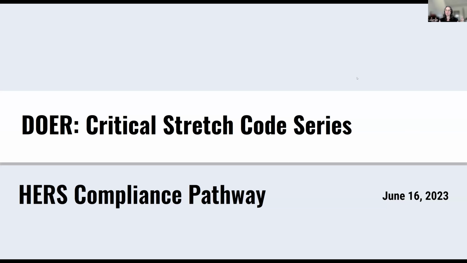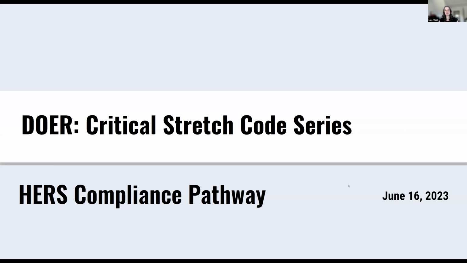This is our fifth of our DOER stretch code discussions, and as we've said on all of them to this point, this is put on by the Sustainable Design Leaders of Boston, the BSA, both my group, the COTE group, which is the Committee on the Environment, and the Codes group. And we really appreciate the support of all of those memberships and all of the energy and time they've put in. But also to say we are not code officials, nor do any of us work for the DOER. So we're just doing this to show what we've been going through with the new code and how we understand it, to the best of our knowledge. So please forgive us if we misstep. We will do our best to correct ourselves, and we really appreciate everyone taking part in this.